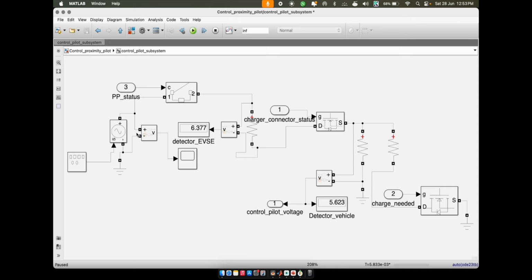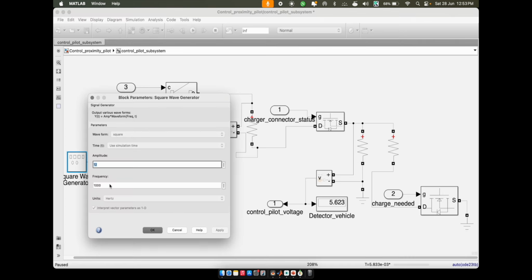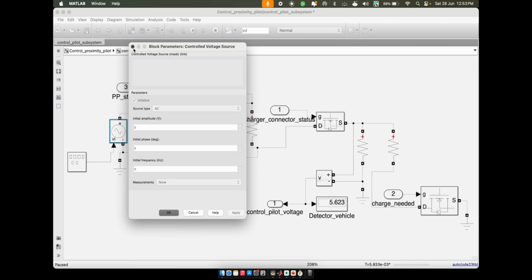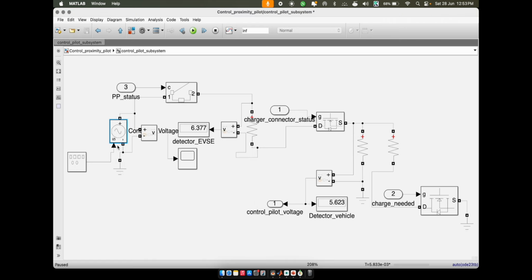If you see over here, we have the same configuration in this case. Here we are measuring the voltage at multiple levels. This is the source generator, which is basically generating a 12 volt supply with a 1000 hertz frequency. This is the signal that is getting generated, and this is a controlled voltage source. Whatever signal we are giving at this source port will come as a voltage level in this area. And this is the status pin for the proximity pilot. If it is 1, then only the entire process will work. If it is 0, then it will not work.